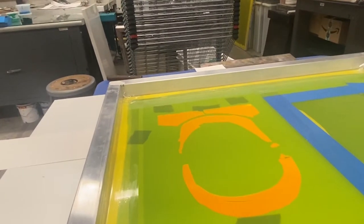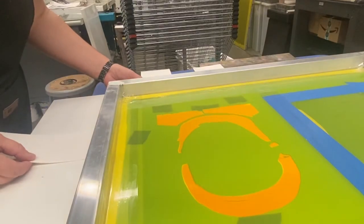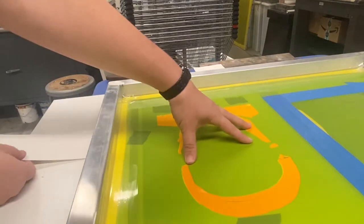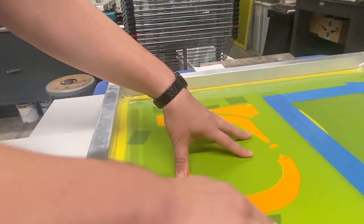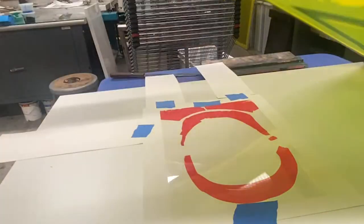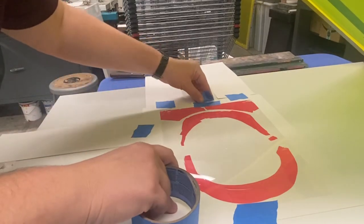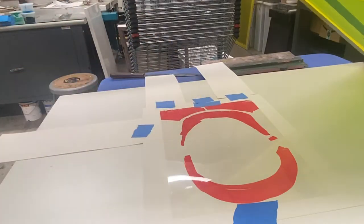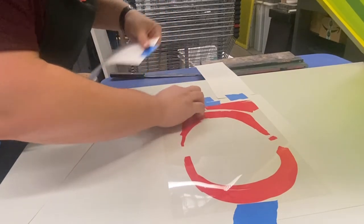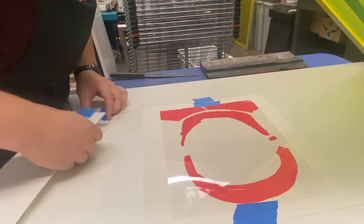Here's a closer view of the screen. I'm using those tabs to align my film to my exposed stencil, positioning the paper in line with where it sits on the screen. Once I've done that, I'm going to carefully lift my screen so as not to move the paper. Now be sure to tape your paper down. What we're doing here is creating a jig so that we can align each sheet of paper to land in the same spot each time for printing. Once I've taped my paper down to the press bed so it won't move, I can now remove my tabs or arms.